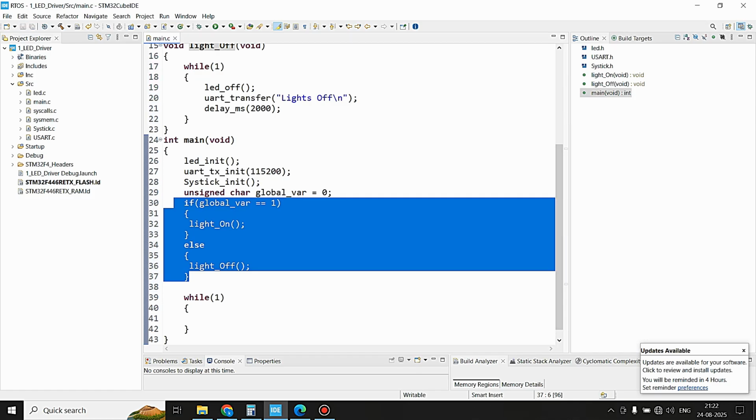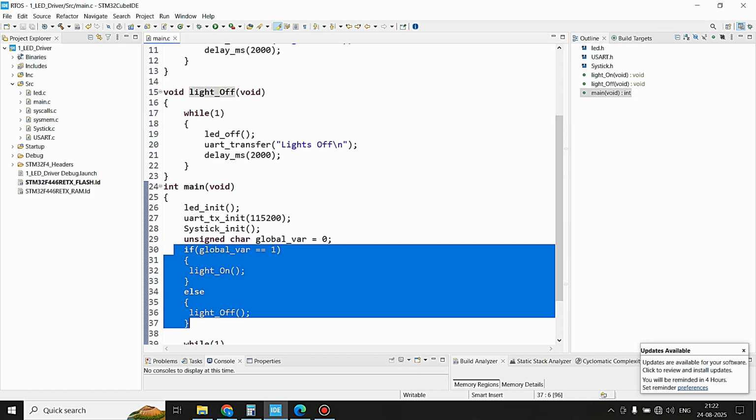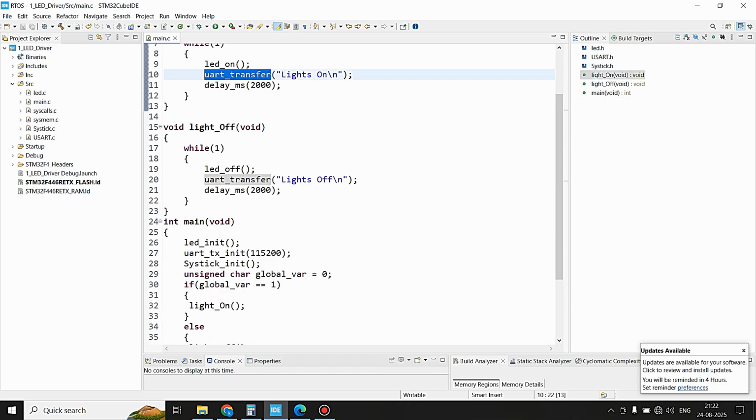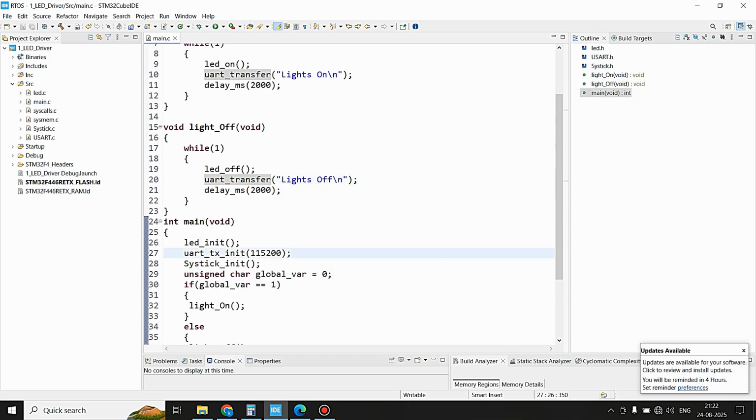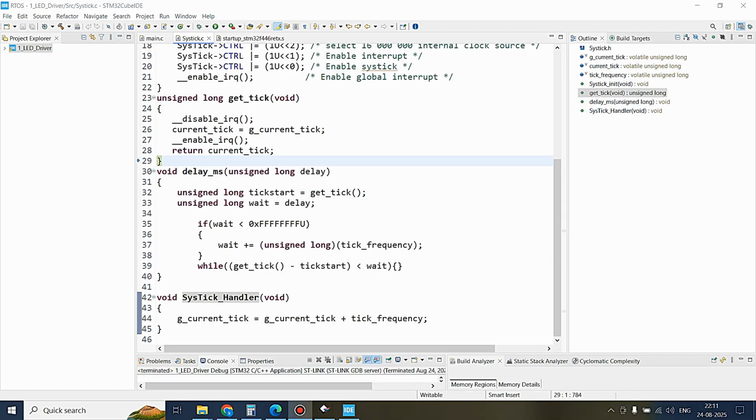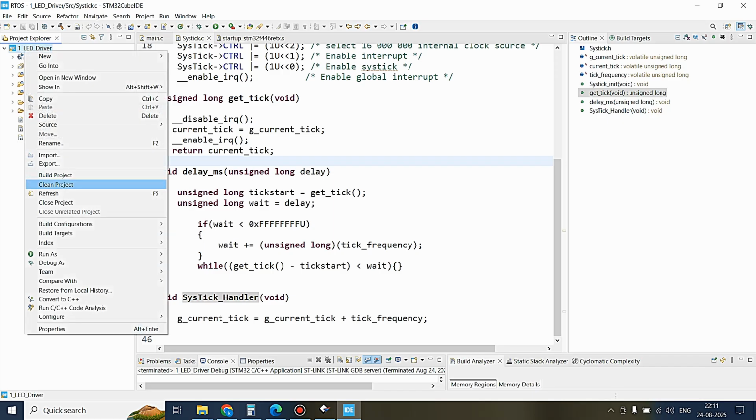Let's demonstrate this program. Since we have a UART transfer function, we can demonstrate these functions with the help of Docklite serial terminal software or any other serial terminal software. Now let us switch to the debug view of this Cube IDE for understanding this program.